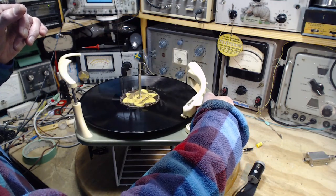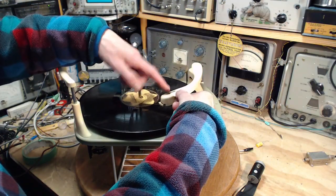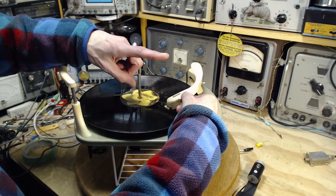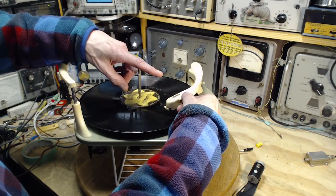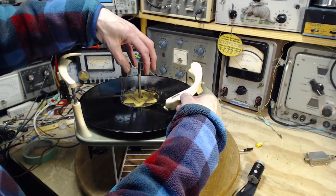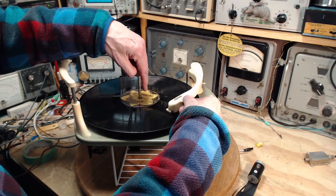Now, a lot of people would think the reason the record player picks up at the end is because the tone arm has traveled far enough to hit a trigger. But that's not actually what's happening. It's more clever than that. What's happening is the record player is sensitive to the speed at which the tone arm is traveling across the record. Believe it or not.